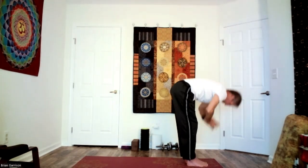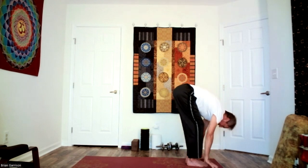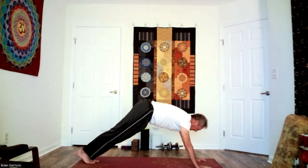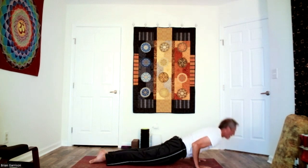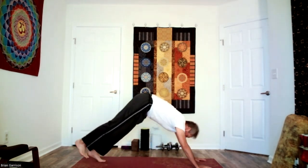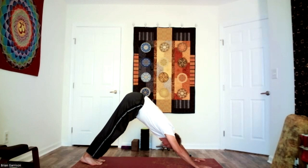Exhale, hinge and fold. Inhale, flat back. Exhale, fold left foot back, right foot joins it. Inhale, plank. Exhale, lower, your choice. Inhale, rise up, your choice. Exhale, press back, downward facing dog. Full inhale. Complete exhale.